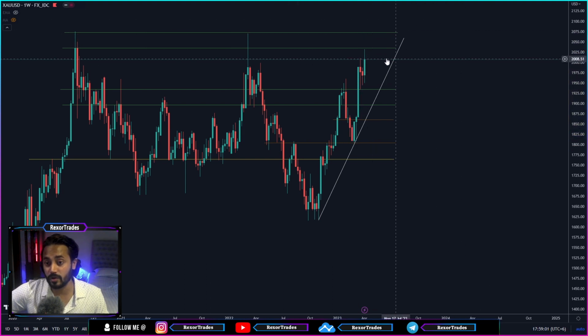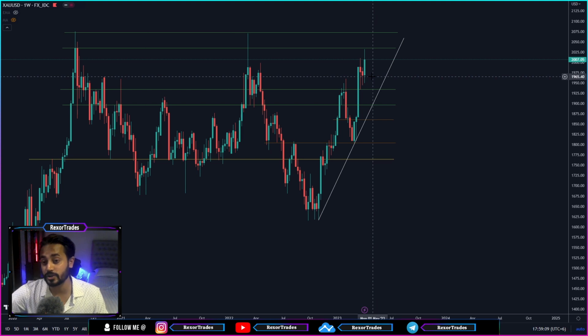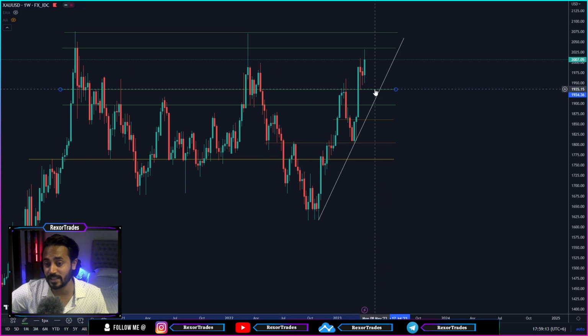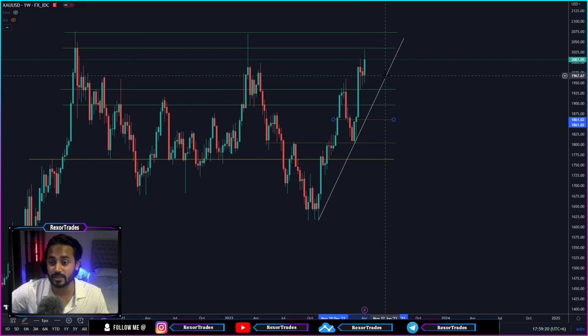However, if gold faces resistance from here and makes a break and close below some small time frame support zone that we have over here, which you can see better on a shorter time frame, then gold might again all the way make a retest on this key level or come all the way down to make a retest on these key levels, making a retest on this higher time frame uptrend line once again.